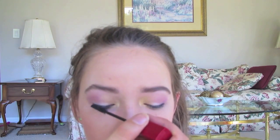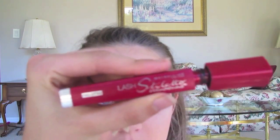And I'm going to use a mascara and comb up. You can also comb down on the lashes depending on how thick you want them to be. And most people go in the front. I like to go in on the side because that way you can grab the lashes completely without messing up the look or stabbing yourself or someone else. And the one I'm using is just a Maybelline Lash Stiletto. This is actually one of my absolute favorites because it's got these little iridescent shimmers in it that will pick up on any eye color and any eye look.